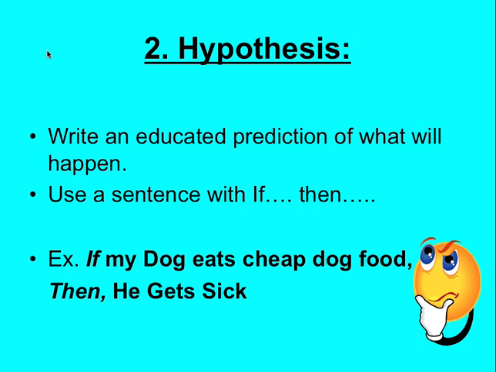So if my dog eats the cheap dog food that I keep buying him because I can't afford the expensive stuff because I'm just a teacher, then he gets sick. Well, that's my hypothesis, even if it's not a formal one. It doesn't take rocket science to come up with that hypothesis. It's just something I think of in my head. Well, if this happens, then that happens. So that's what a hypothesis has to be. It has to be an if-then statement.